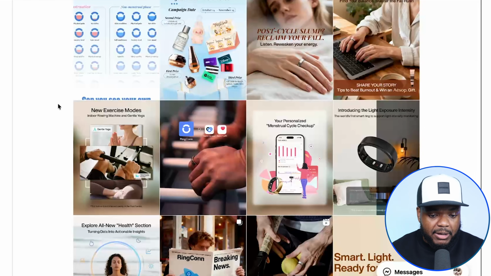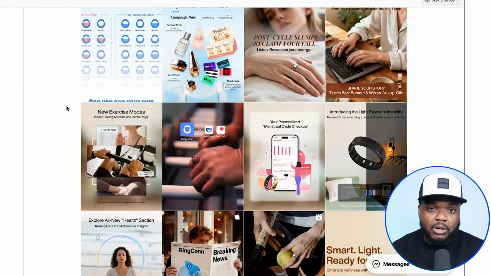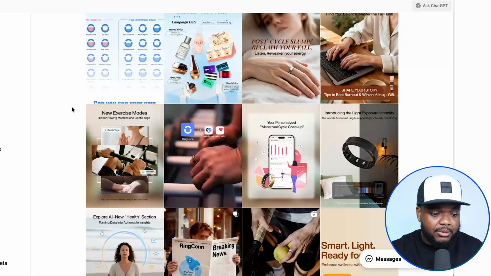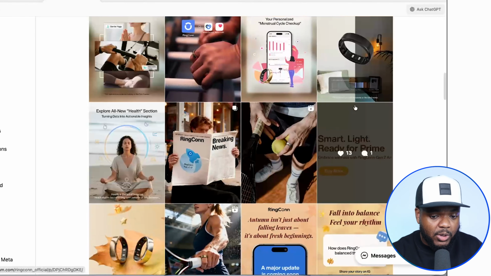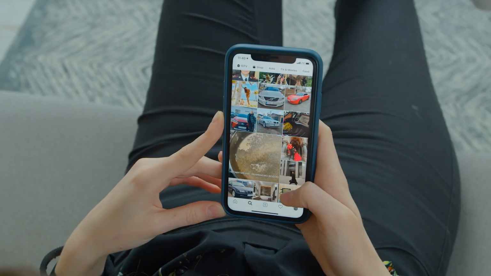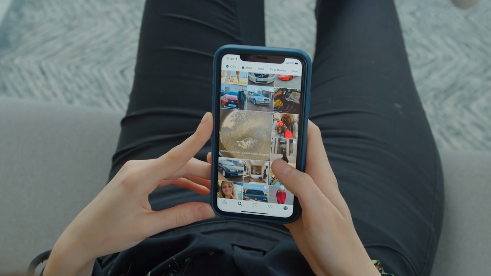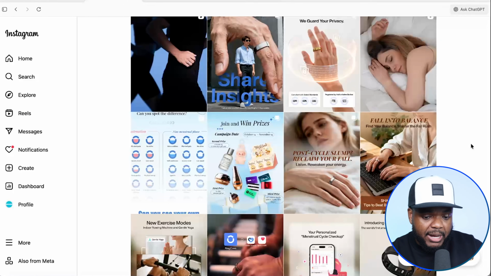And I'm only using this Instagram page as an example. Of course, you might be selling a completely different product, maybe even a digital one, but the same method still applies. You're going to be able to go onto your competition's Instagram account, see which Instagram post has done well in comparison to the others. And then from there, you can use a strategic method when it comes to using Nano Banana to replicate it. But I'm going to come back to this in a moment.